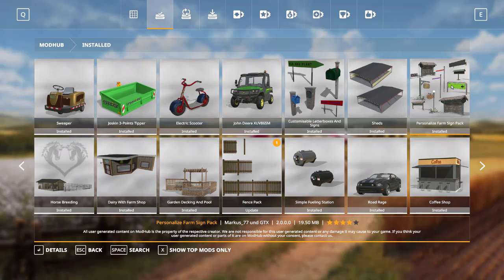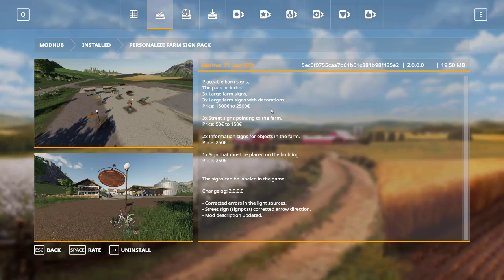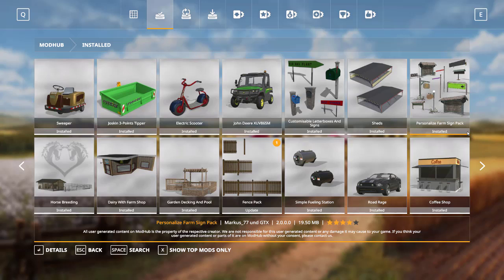Personalized farm signs. I'm using this one here, pointing to where my farm stay is. It's on my property, and it's customizable. You can type into it a name or whatever you want. So great little mod.